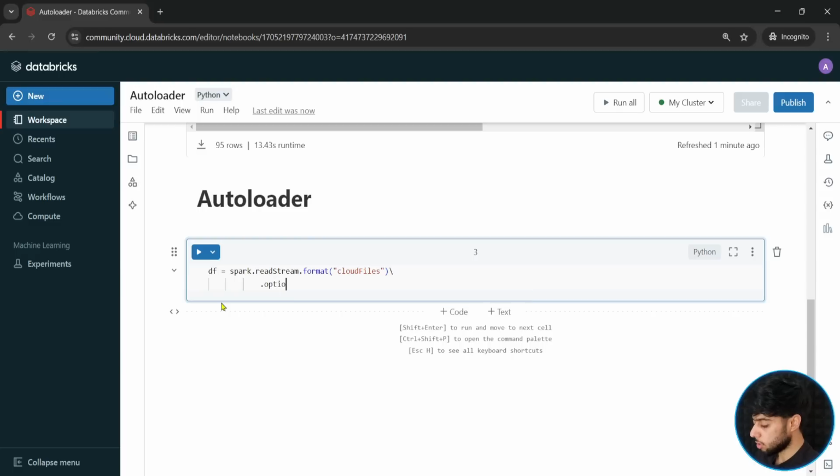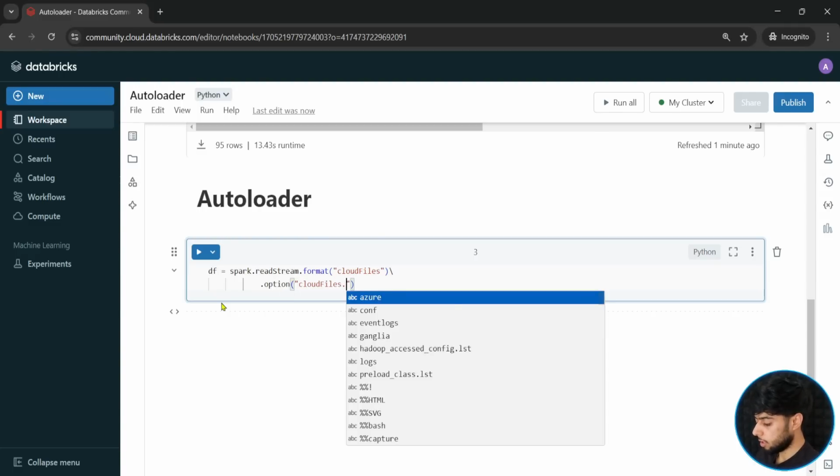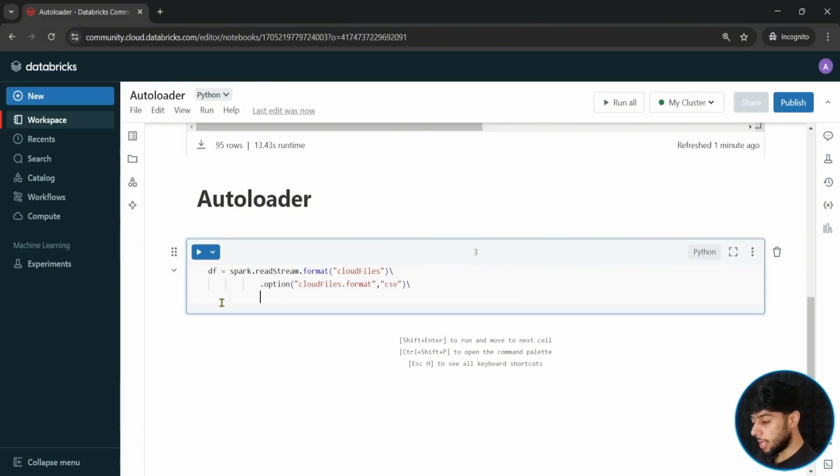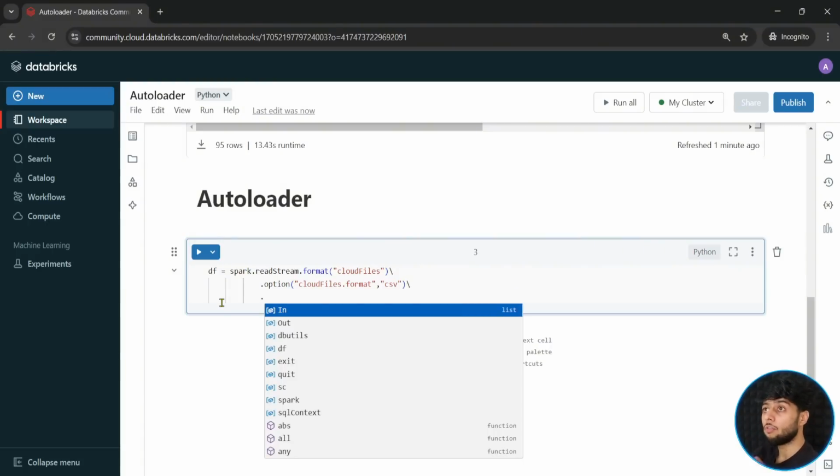So .option("cloudFiles.format", "csv"). Make sense? Very good. Now, as we mentioned, we also need to store our schema somewhere. So where will we store our schema?